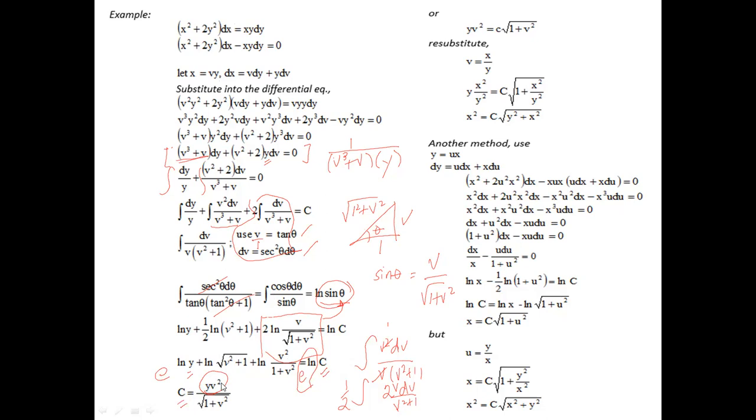This B should be changed to X over Y and it's squared. So that is why it's also being squared. And this is your Y. The other side, the C times the square root of 1 plus B squared. So it would be C square root of 1 plus X squared over Y squared for the B. Okay, simplifying, this is the solution of your DE.